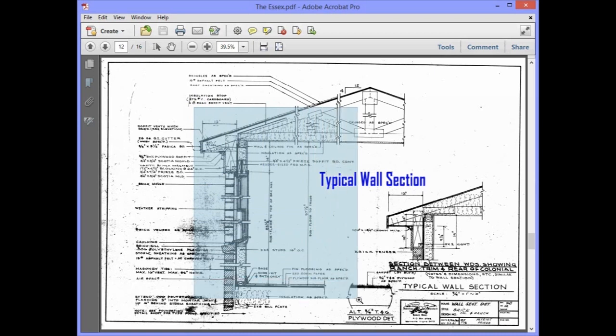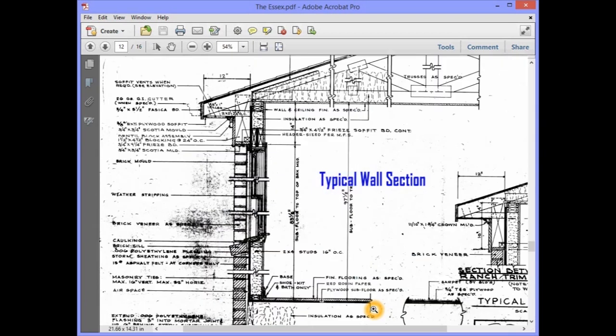So if I look at the typical wall detail, I will also be able to identify the distance between the subfloor and the bottom of the truss to be 97.5 inches, which is equivalent to 8 feet 1.5 inches.